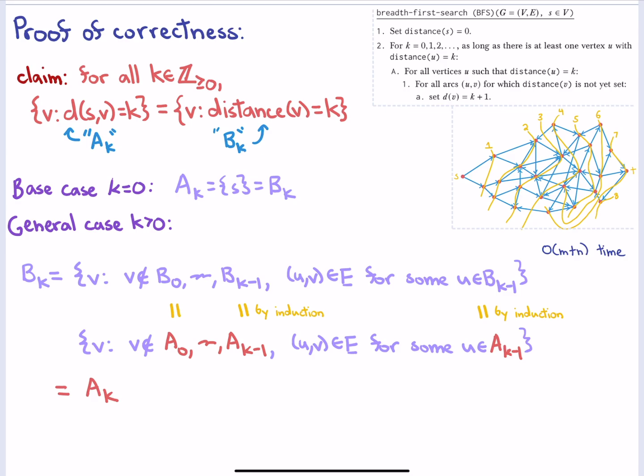Insofar as I got layer 2 correct, I feel good about getting layer 3 correct. If I get layer 3 correct, I feel good about getting layer 4 correct and so on. And the part where I say, insofar as I got layer 3 correct, is that induction step, where we apply the induction hypothesis. Anyway, just formalizing some intuition.